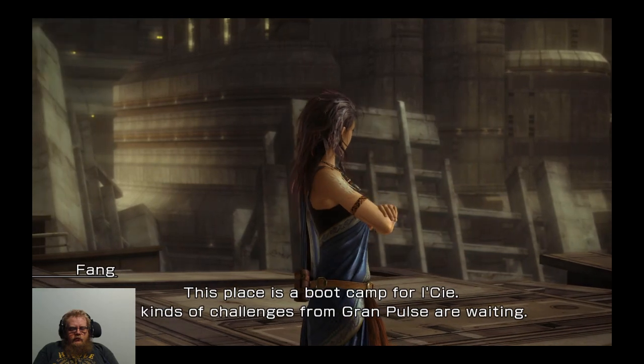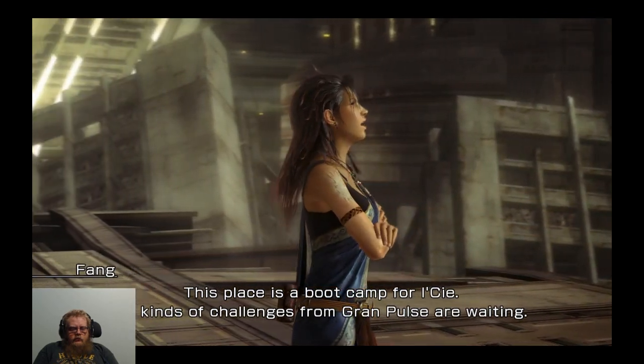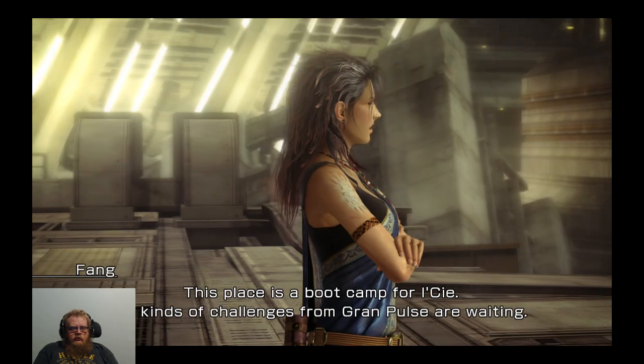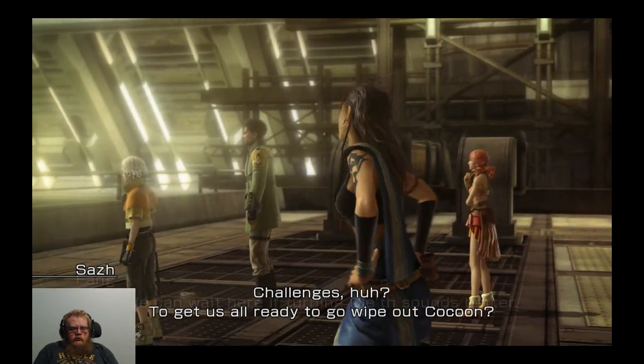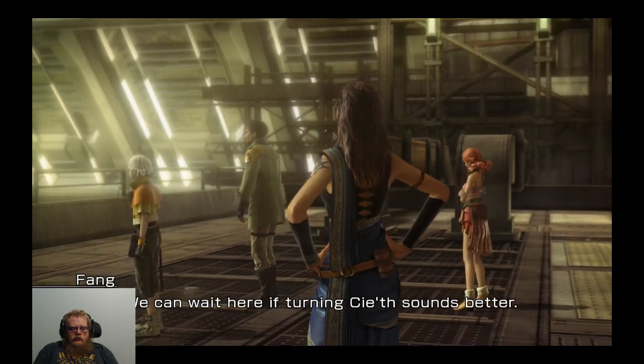If the stories are right, it's a maze. This place is a boot camp for Lassie. All kinds of challenges from Grand Pulse are waiting. Challenges, huh? To get us all ready to go wipe out Cocoon? We can wait here if turning Seath sounds better.